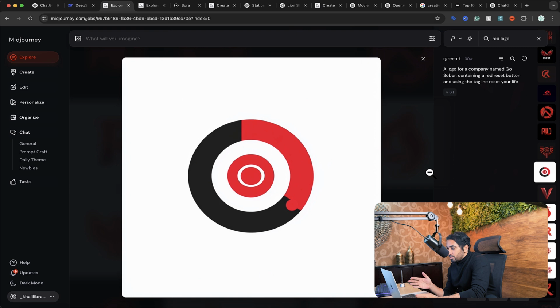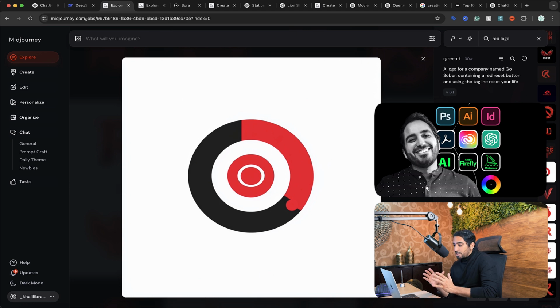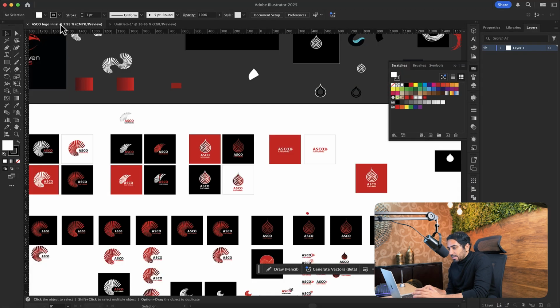We're gonna download that one and start using Illustrator, because at the end of the day, you still need to use Illustrator to create a logo. You're not gonna get a generated image and present it to the client and tell him, okay, we have a final logo in JPEG mode, and that's it. And that's why you still need to learn these tools. And by the way, I do have a dedicated course teaching Photoshop, Illustrator, and InDesign in detail along with AI tools. Anyway, let's go to Illustrator, where we have that file in here.